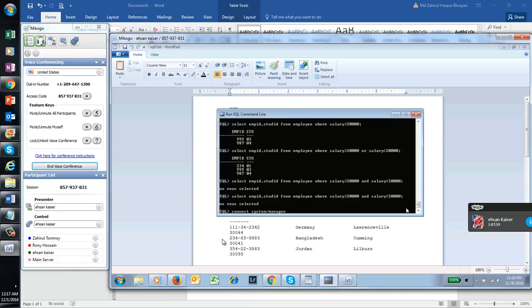On that database you have a password and username. When you installed this software, remember you set up system and manager. So you set up your username and password in the beginning. When you are connecting, it is asking you for that username and password.